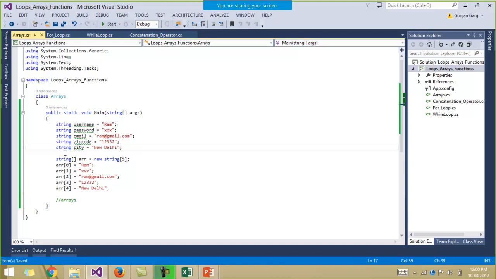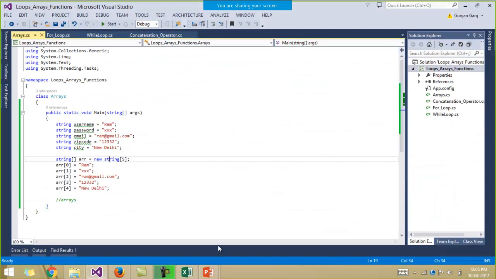So it says that this string array is holding 5 values inside it, these are all the 5 values. Later on we'll see how to read the values from the Excel file. When we will be working with the Selenium script, we will actually see how to read these values from the Excel file and put them inside the array.